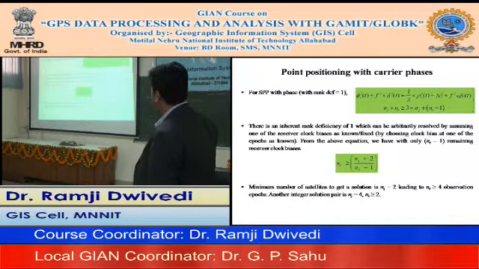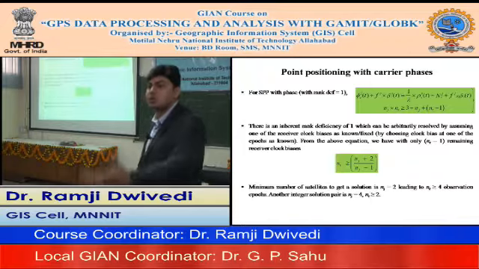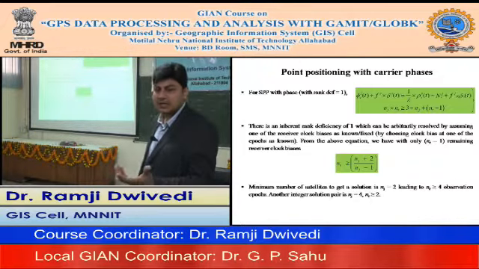Because for a single epoch we are introducing this, the new equation is that NT should be greater than NJ plus 2, because previously it was 3, and now 3 minus 1 becomes 2, so NJ plus 2 divided by NJ minus 1. That's how we are able to get a solution with fewer satellites and fewer epochs.